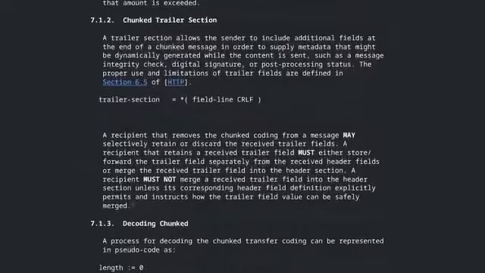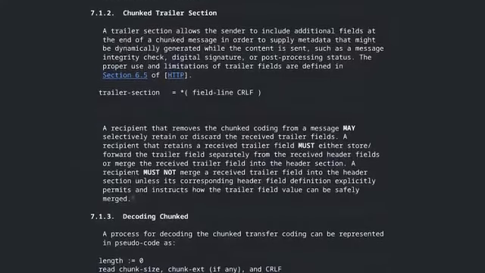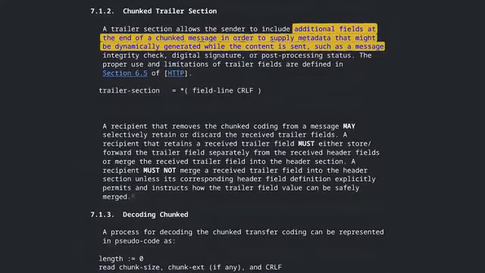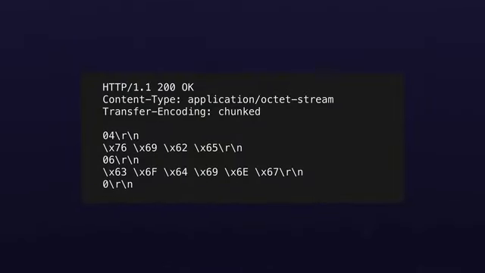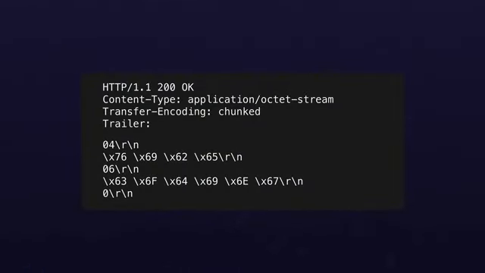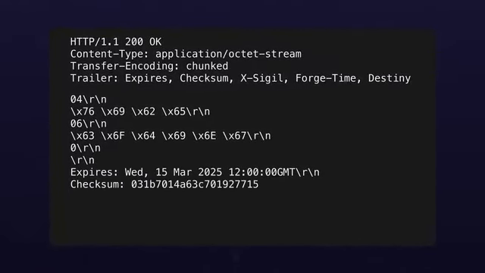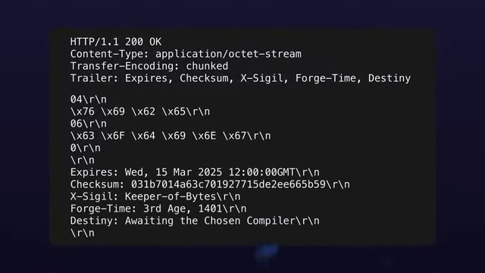Another neat thing about chunked encoding is that at the end, you can provide what are called trailers. Trailers allow you to add extra header fields at the end. You have to specify up front what header fields you would like to add, so you can't have infinite trailers. But let's say you want 5 different trailer fields. You could have them all appear at the end, and they'd all be a part of the headers. If you've ever wondered why headers are asynchronous, well, this is why.